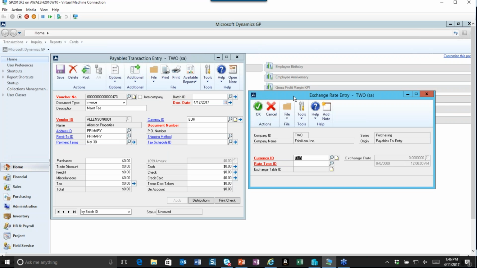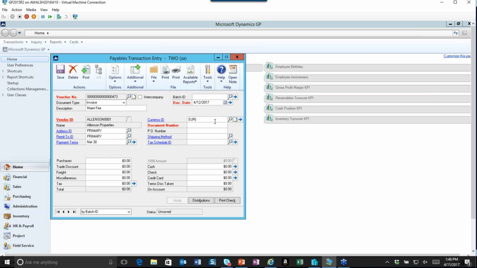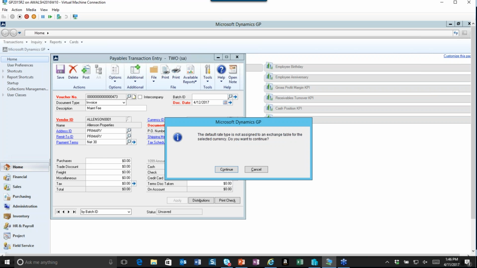Now, that particular message that I just got, and I'll get it again, I tab off of it, it just says that the default rate type is not assigned to an exchange table for the selected currency. Do you want to continue? Okay.